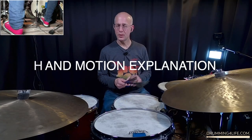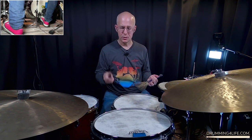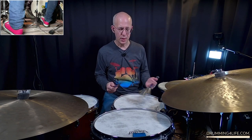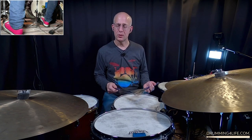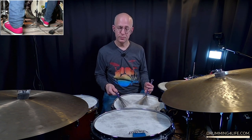So you can probably see I'm just basically moving back and forth between my two hands. My right hand is going to be playing taps always. My left hand is always going to be playing a swish. And what happens is sometimes I'm playing the downbeat with the right hand, and sometimes I'm playing the upbeat with the right hand. So if you hear it, I'll just play it real slow.